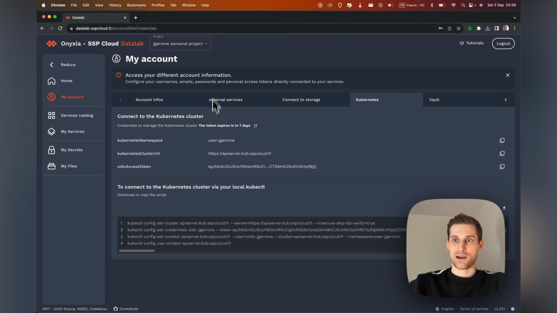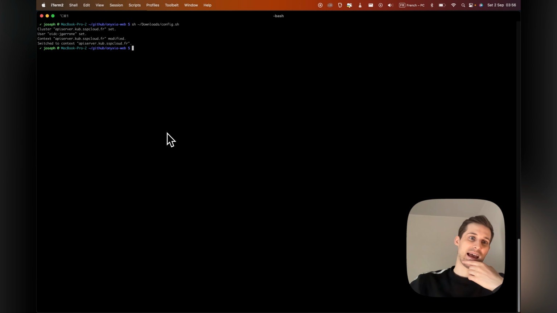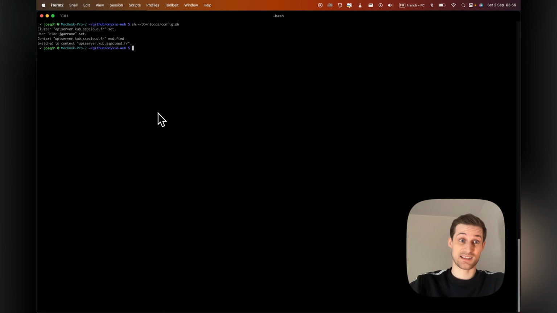And now that I've downloaded the script, I can just sh, so it's in my download folder and it's config.sh. And now what this just did is connect me to the Kubernetes cluster of this Onyxia instance.